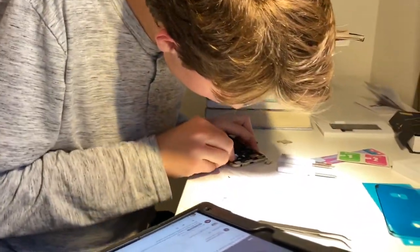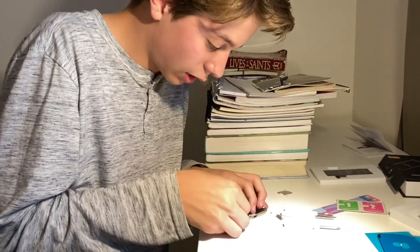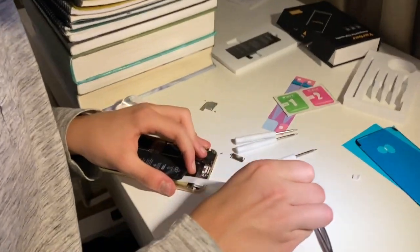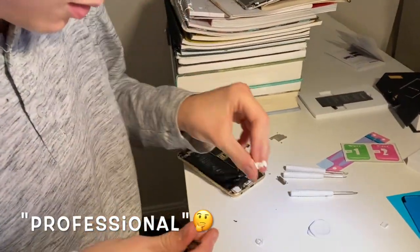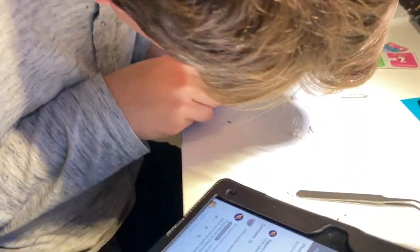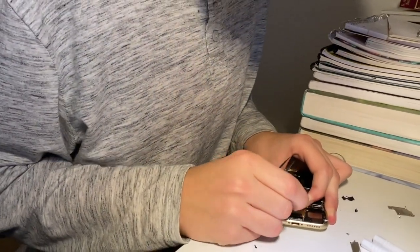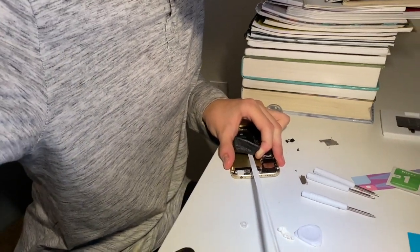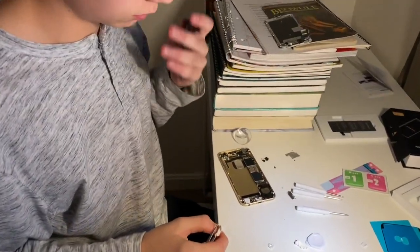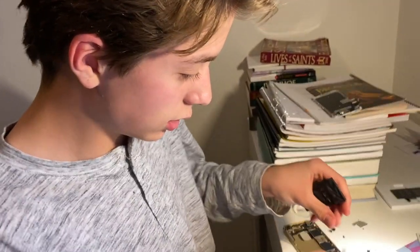Why isn't yours pulled way out like that? Because he's using his hands. And you just pull. Ta-da, I'm a professional at this. Well, that was kind of fun. I know, right? So satisfying. Oh, Apple does really not mess around with their adhesive strips. Are you ready? Now it just falls right out. It's just the adhesive. Dang, it's strong.